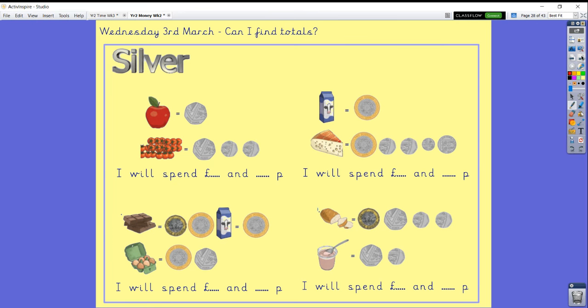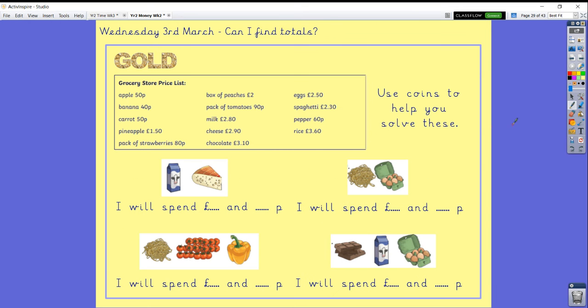Okay, so what have we got next? So we've got our activities next. So we're looking at finding totals. So I've already put the coins onto these questions. Can you work out how much money you have got? And I've put that reminder up there that 100p equals £1. Then to challenge yourself on gold, you can go to my grocery store. And here's all the prices for things. You need to buy these different things. So this is where if you've got any toy money at home, or if you've got a jar of money that your mum and dad have collected, it might be helpful to grab that and use that. And again, let's pop up there that 100p equals £1.